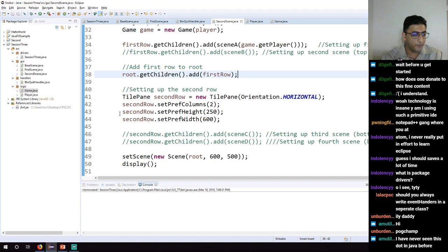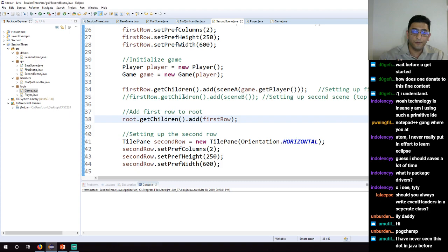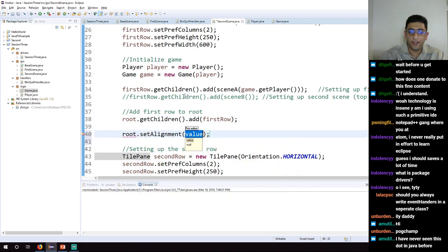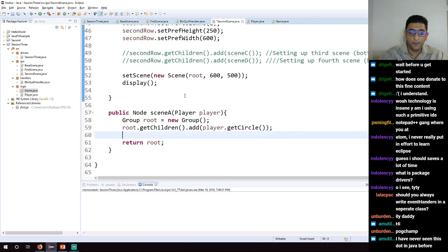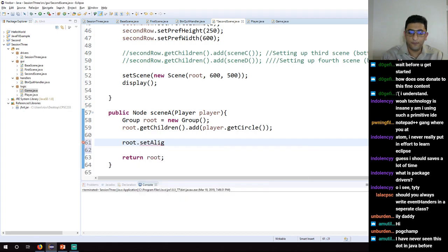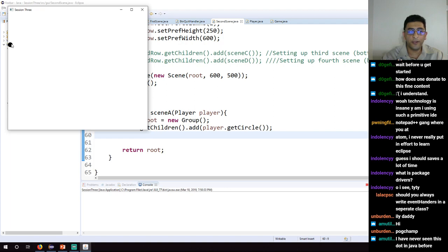I think it was just set alignment pos.center, and same thing for root here. Oh, this one does not have alignment. There we go. At least it's centered on the y coordinate.